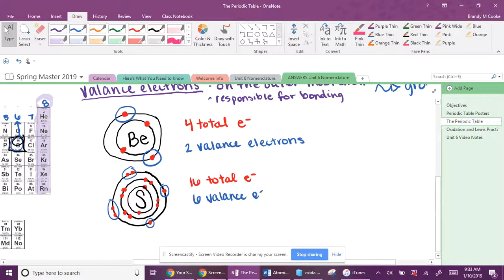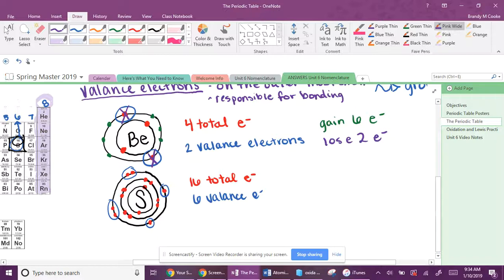So let's say beryllium wants to be happy, and he has some options to get to that happy place that he wants to be at. Again, he has 2 valence electrons, right? He wants to be happy. So he can either fill up this shell by adding 6. So 1, 2, 3, 4, 5, 6. So he can add or gain 6 electrons. Or he can take kind of the easier way and get rid of 2. He can lose 2 electrons.